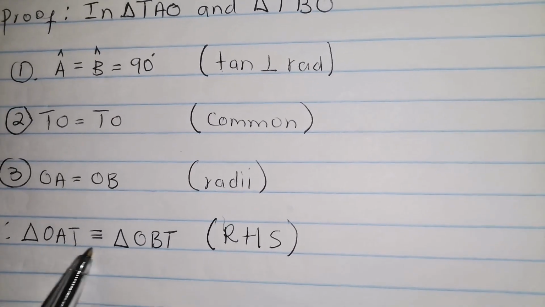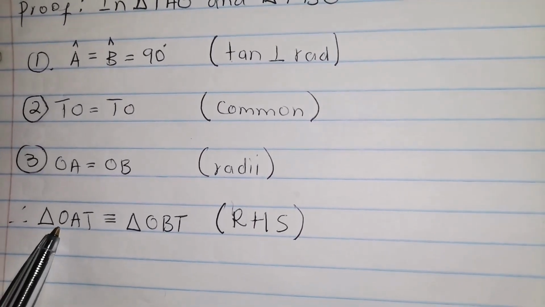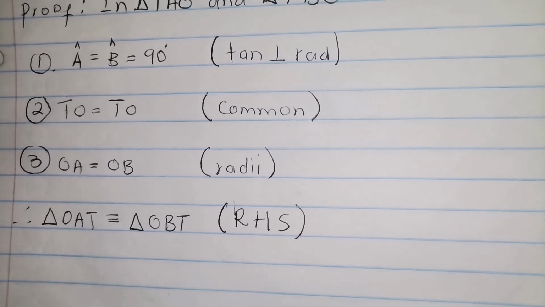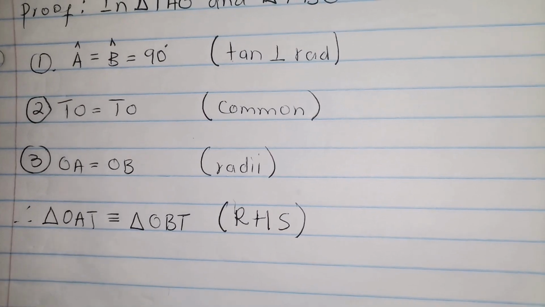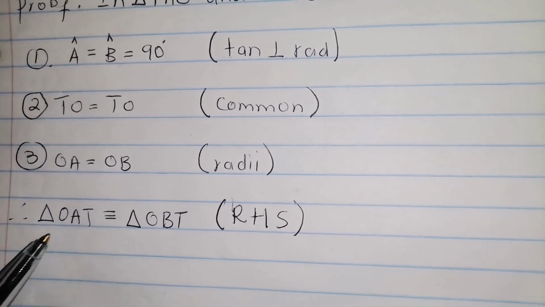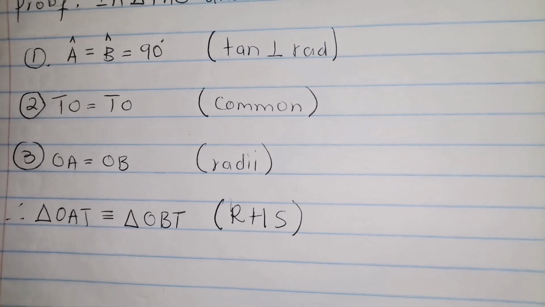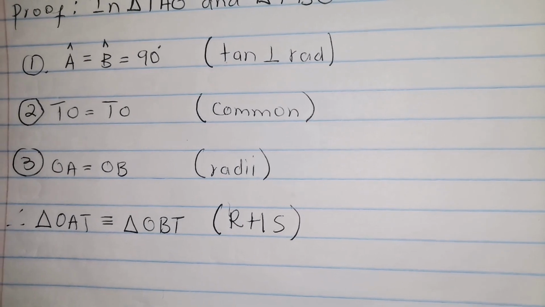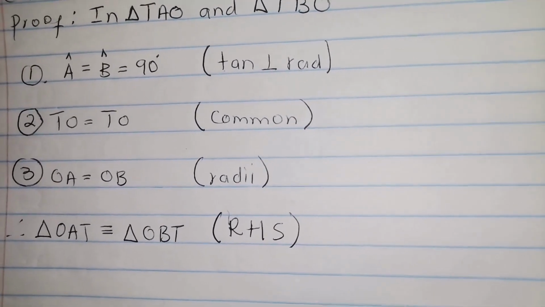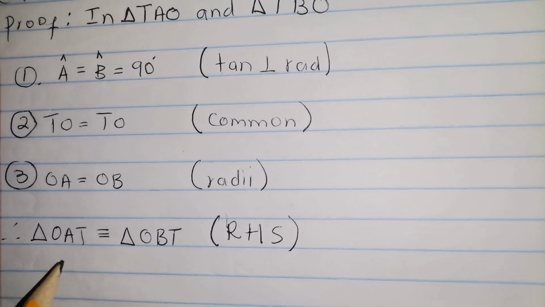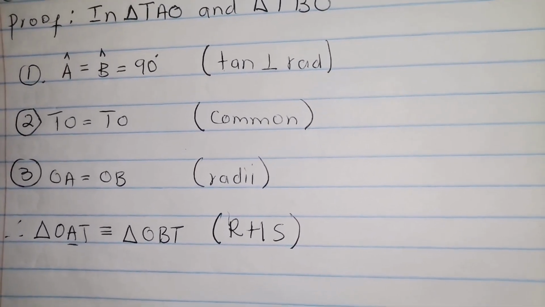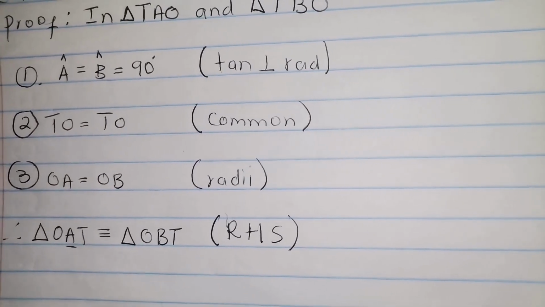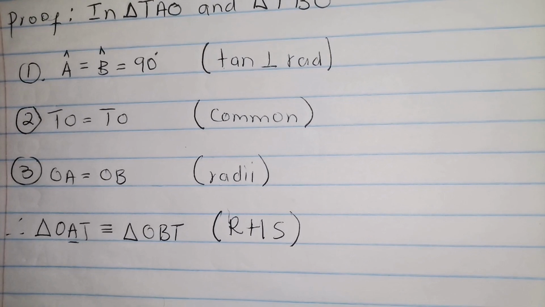So why do I say OAT? Remember, you need to put the naming of these two triangles in order, from what you've proven. Maybe your lining should be in order. You will see it properly in similarity. So when I say in order, I mean that the placement of these letters on both triangles should be in order.